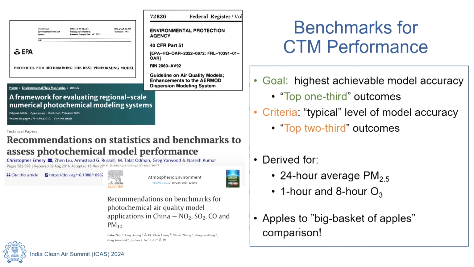One is the goal model performance, the top 1/3 of CTM outcomes, meaning the best performing CTM predictions against reality. Those are called goal. You then want to relax the standard a little bit, so they said, let's look at the 67th percentile, the top 2/3 of the model outcomes, and choose that as the criteria, meaning these are model predictions you should get under a typical setting. It's not great, but it's not bad. The goal setting is very, very good, meaning these are the highest CTM prediction qualities that you could get. Criteria is not great, but not bad, and most CTM studies done in the future should meet at least the goal, if not the criteria settings.